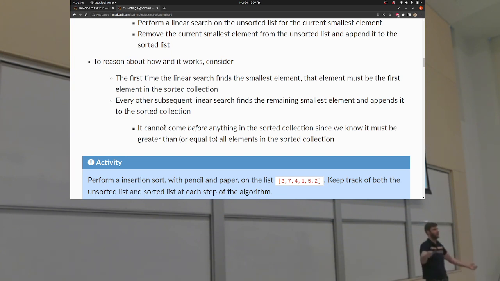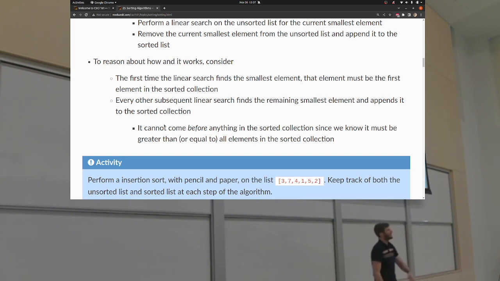I'm going to do this again. I'm going to do a linear search through the unsorted pile, and find the smallest thing that exists in there. And I take it out, and I want to add it to the end of the sorted pile. But the question comes up, how do I know it goes there? Is it possible that the element I just took out should actually come before the thing in the sorted pile? I want to add it after. Is it possible that it should come before? I'm going to say no. No, why? Absolutely. Because if it should have gone in front, I would have found it the first time because it would have been the smallest thing.